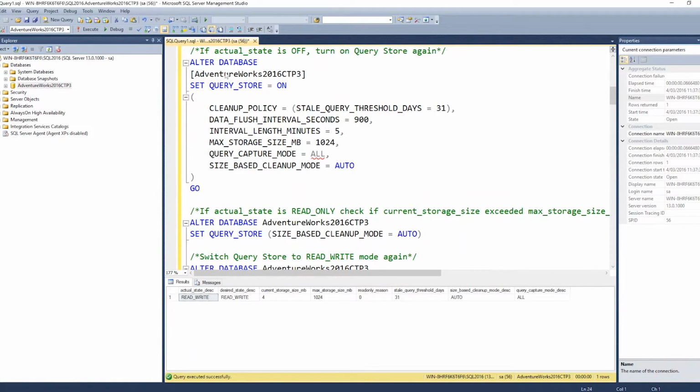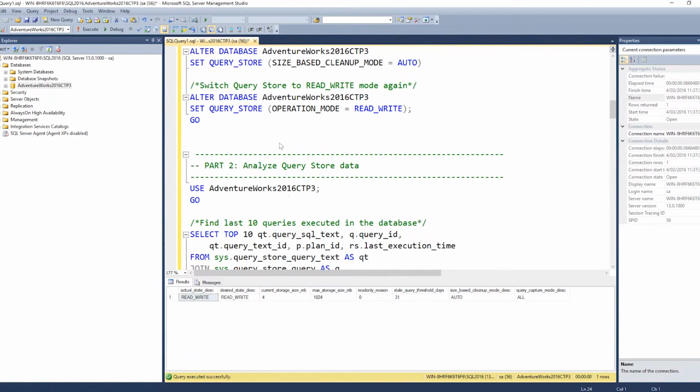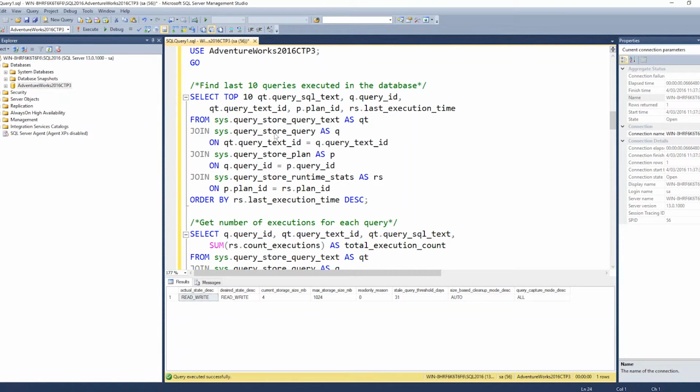So it's normal that SQL Server will always give you a code way to do it and a GUI way to do it. This is the code way to do it. We're going to skip that. The thing I want to show you is you have a lot of information in your SQL Server query store, and here is something we can see.